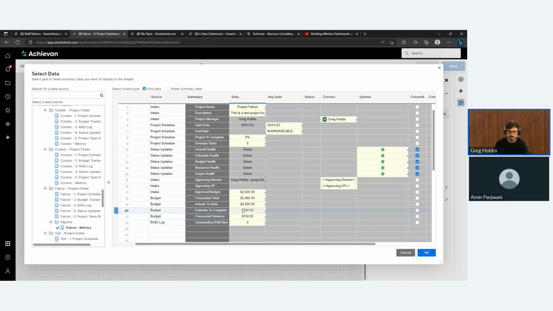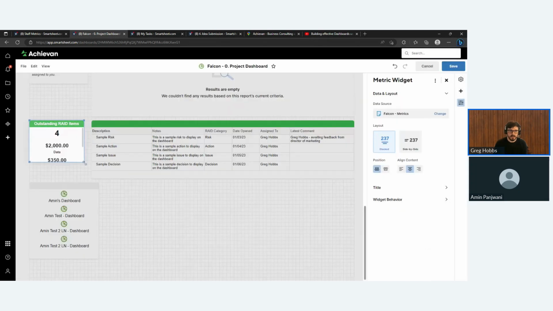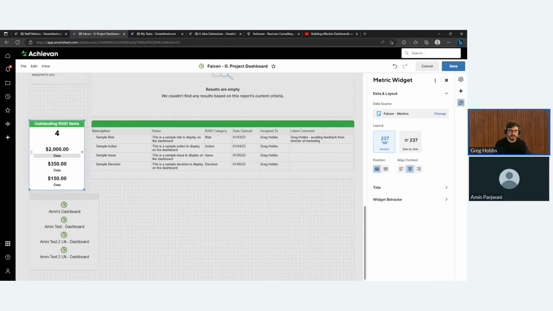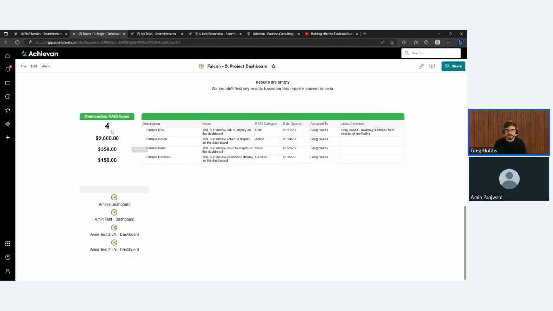But I wanted to show you, if you start choosing metrics in a metric widget, I'm just going to choose these 4 right here. But I think to have it in a metric sheet, it's going to give me the column name as data. So I can either rename this to be cost to date, forecast, whatever these are, you can do that. Or maybe like I did right here, you can see that there's the title of that metric here, but I just left it blank and I used the title of the widget to label it instead. So you can actually just delete these, save yourself some real estate, because when I save, it's going to kind of compress that a little bit more. So you can delete those titles.